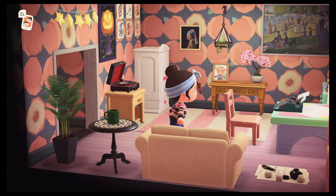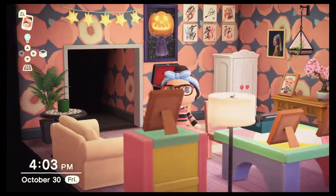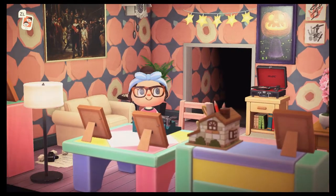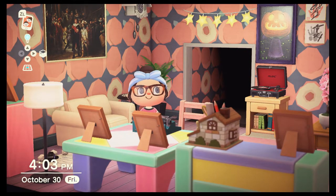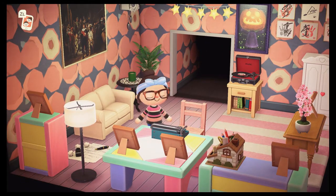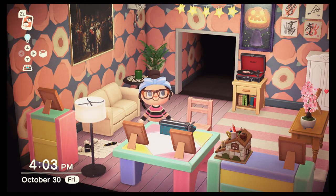So I'm going to start by explaining my writer's table. So this is my wooden chair. It's just a simple DIY that you can craft. And once you craft it, you can use your customization kits to change the color. So here I've made it that pink wood color. And then in front, for my actual table, I am using the wooden block table DIY. And you can also customize that after you craft it. I chose to have these pastel colors because, as I just said, I enjoy pastel.